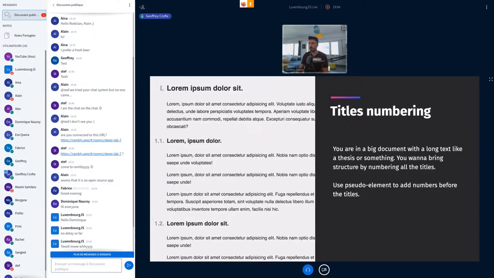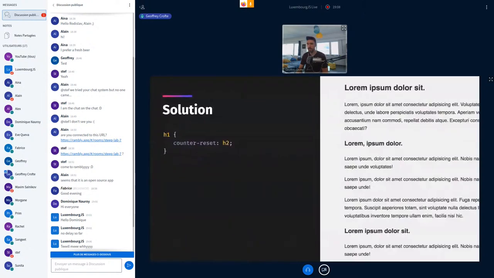Use pseudo-elements to add numbers before the titles. So we'll be using the counter functions and the attributes related to it. First of all, we have to create counters. Okay. So here, each time I cross an H1 in my DOM, I want to reset my H2 counter.